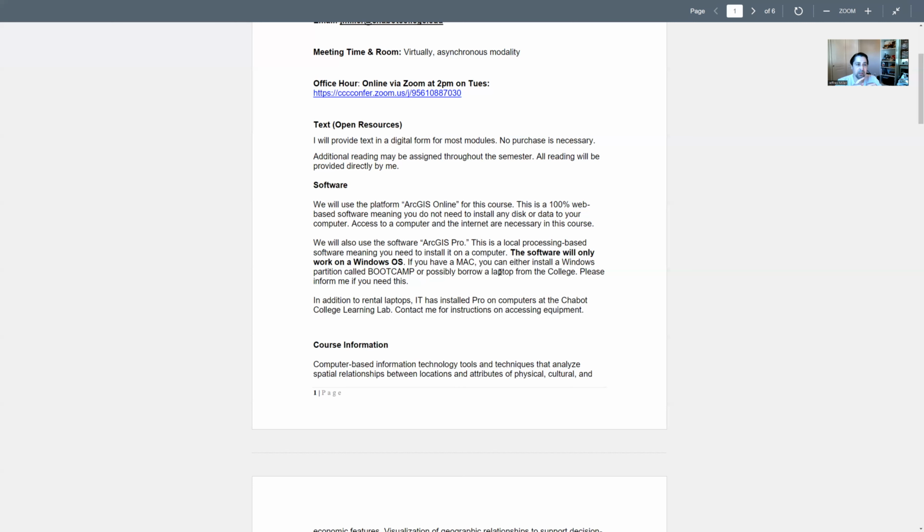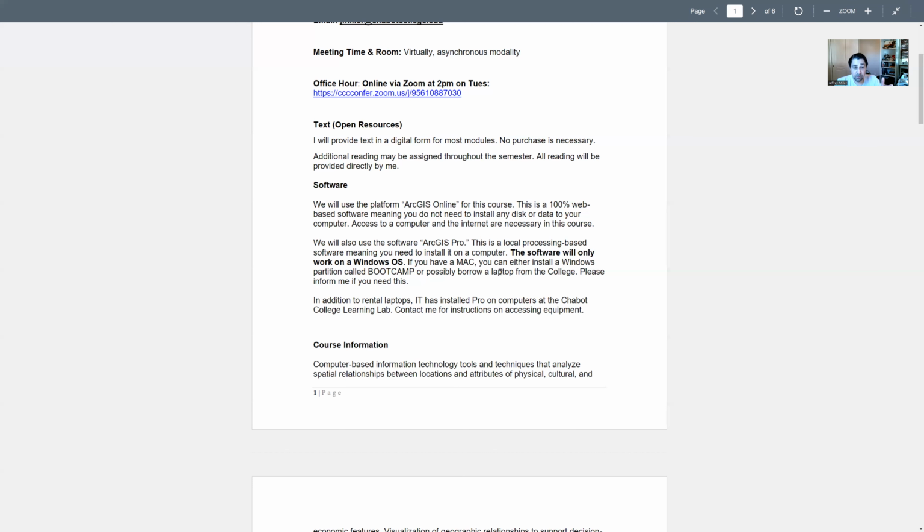The other thing I want to mention about these resources is we have the Pro software installed on the computers in what I think is called the Learning Lab or Learning Connections Lab. It's downstairs. If you go to campus and you go to the library building, it's right on the first floor, because most of the library stuff is on the second floor, I believe. When you walk in, there's like a little open computer lab, and I think there are, I want to say 3 or 4 computers there that have ArcGIS Pro.